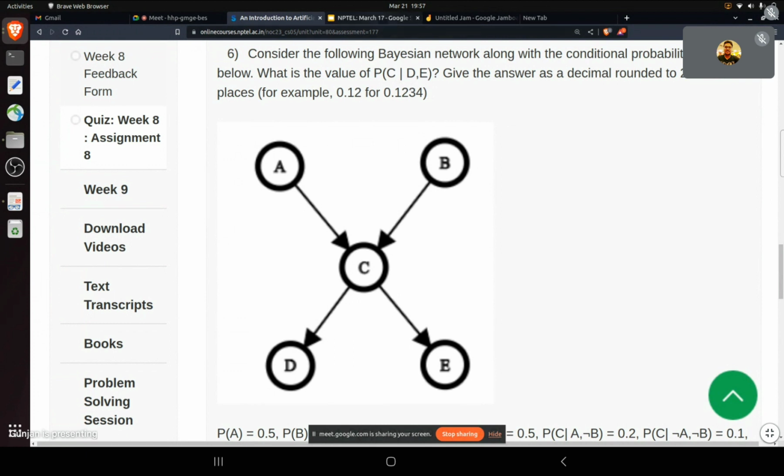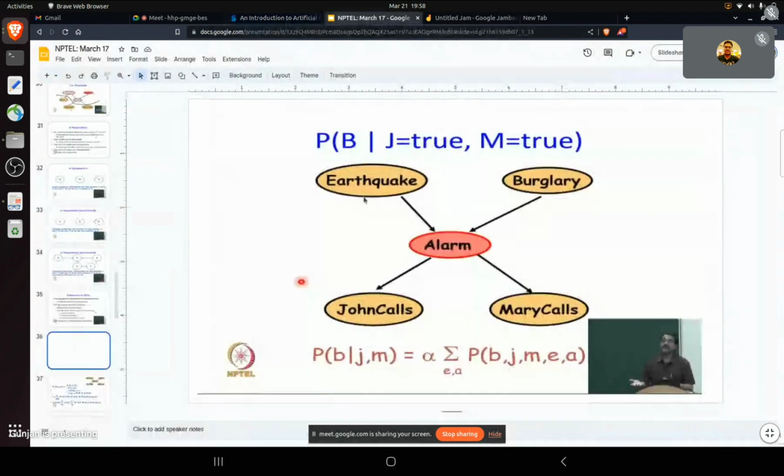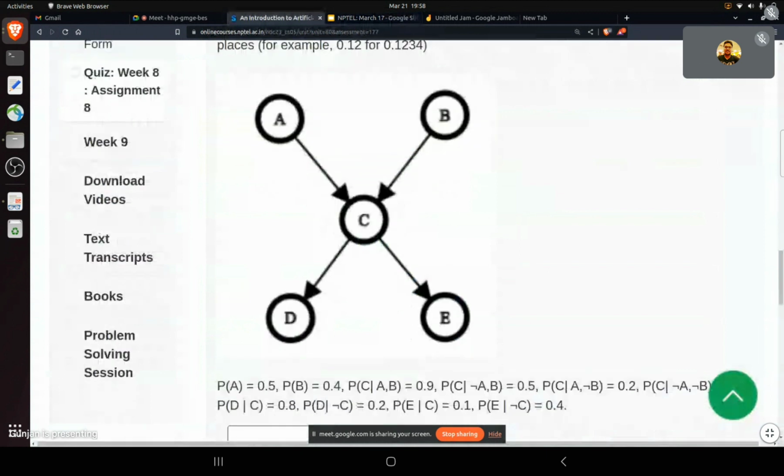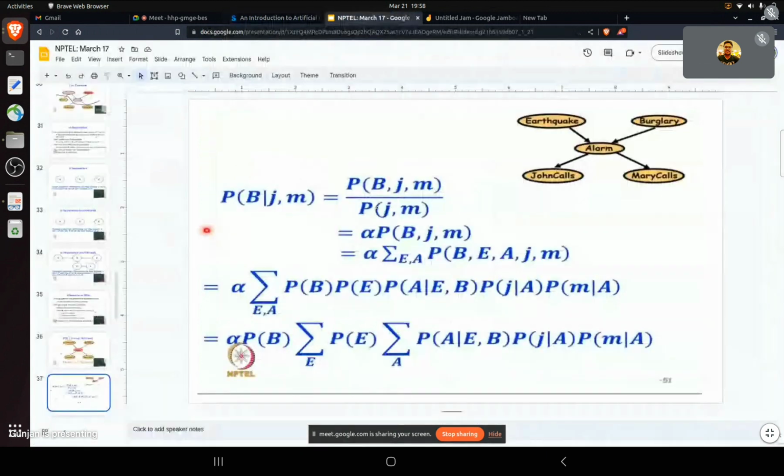See, these kinds of things were also covered in the lecture, right? Like this example, P of B conditioned on J equals true, M equals true. So for that, how did we proceed? For B given J comma M, we reduced it as P of B comma J comma M over P of J comma M. Then we wrote this J comma M as alpha, but here you can also compute the value of J comma M, if it is given to you, or you can just try finding it that way. By applying the Bayesian rule and elaborating, we'll get the answer for this.